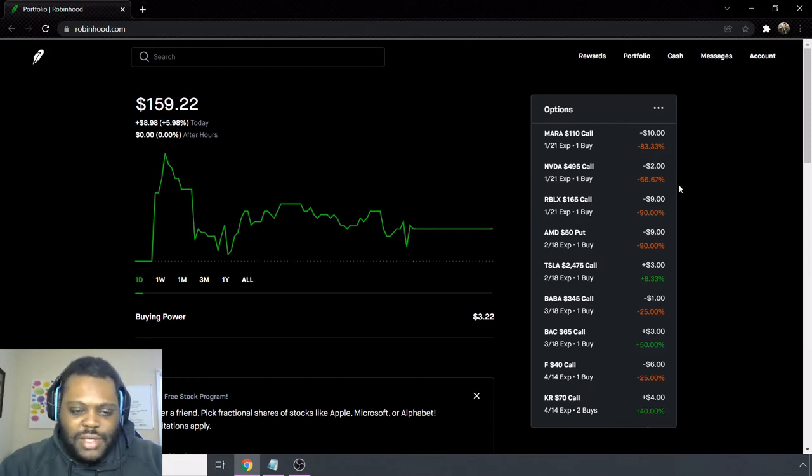Now, whatever your trading strategy is, be my guest, do that. This is the trading strategy that I'm currently using. Some people have also commented to say, why don't I use iron condors or other trading methods like that? I have previously tried some of those in the past. But this is the trading strategy that I like the most. This is the one that has yielded me the most profits. So this is the one that I stick to, the one that I understand the most. And this is what I'll be using to track and to get this account to $1 million. So hopefully you all are around to watch that process.